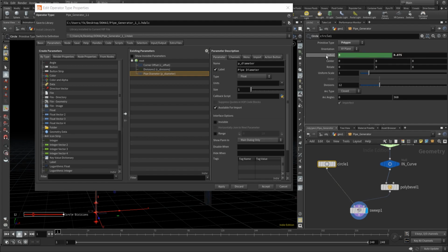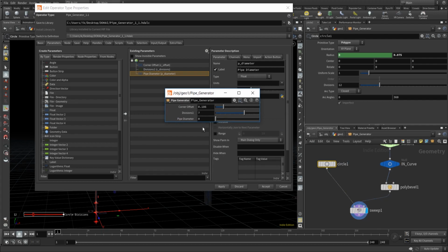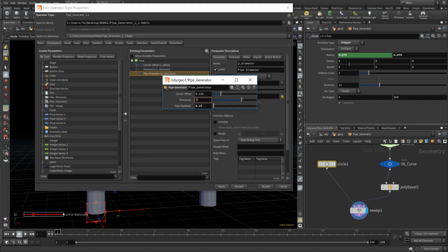And that will give us, well, now it will give us 0, but if we go to our parameters, and we were to set this one to say, I want to have 15 centimeters, and hit enter, you can see that the radius becomes 0.05.